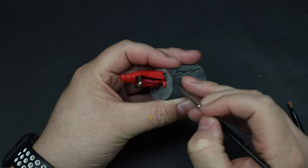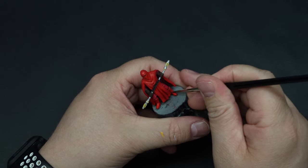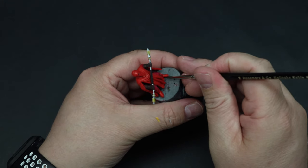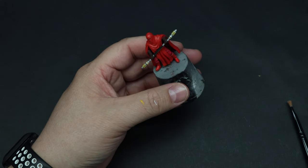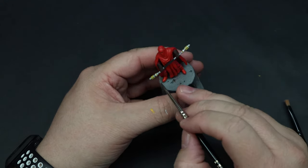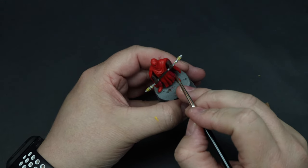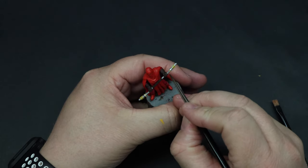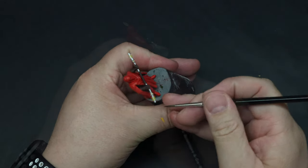You want to do some really targeted shading here, meaning just shade the areas we want shaded. By doing this, it's going to save us a lot of time later, as we will not be required to do a real highlight of areas. If you do get shade in areas where it's unwelcome, just clean your brush off, get a little bit of water on it, and wipe those areas up as quickly as you can.